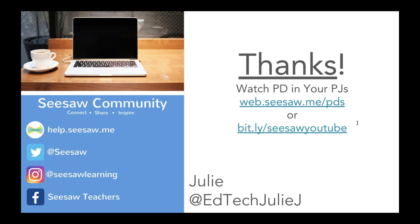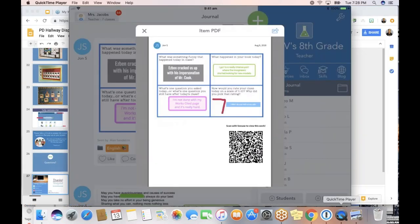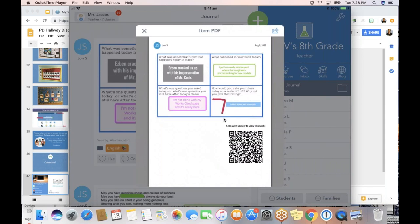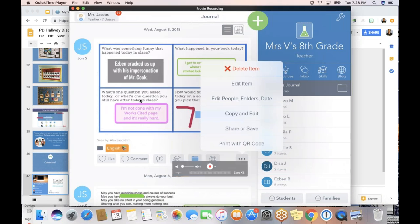Okay, so Karen is saying, in iOS, can I print the QR code with the image preview? So on iOS, I can show you what it looks like right from my iPad. Okay, so I'm on my iPad, and on iPad, I have the option for the PDF. So I don't have that get item QR code option showing up there. I just have that print option. So if you log in on the web, you can see this is my iPad, it says print. So I'm getting that full PDF. If I'm on the web, though, that's where I get item QR code. Good question, though.